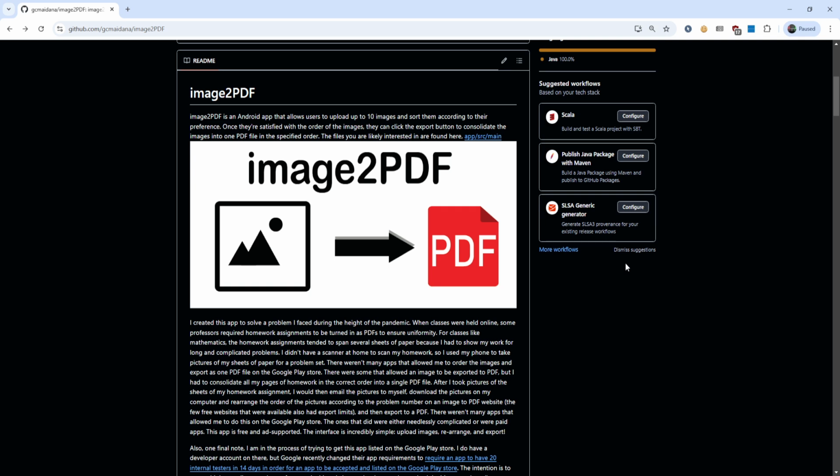That was kind of a problem, because what I would end up doing is taking 10 images for my math problems, emailing those images to myself, hopping on my computer, downloading those images, going to a PDF merger website, and converting these 10 images to a single PDF file. It was very cumbersome. So I made this app to solve that problem, where users can take 10 images, upload them to this app, and convert to a single PDF, all on their phone, right?